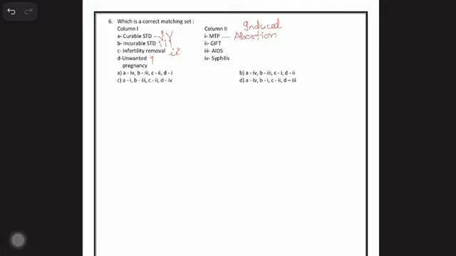Let's see which is the option that matches. Option A says A4, B3, C2, D1. That is the correct answer. Let's see other options to just rule out if you are making any mistake. A4 correct, B3 correct, C1. Here it goes wrong. A1, the beginning goes wrong. A4, B1. Here it goes wrong. So answer is option A.